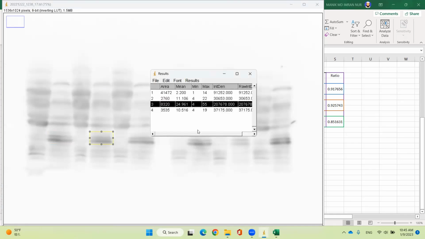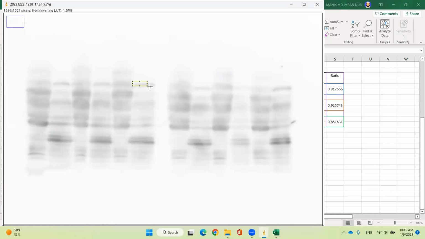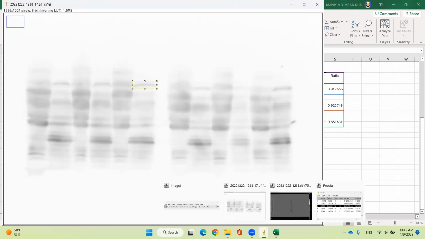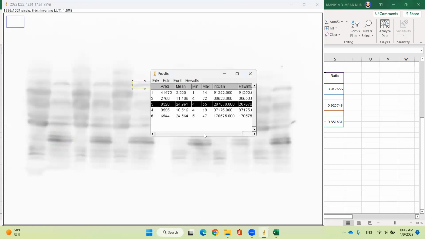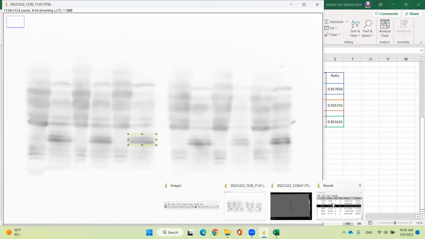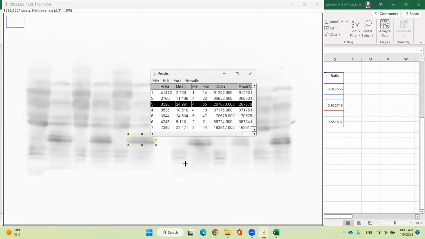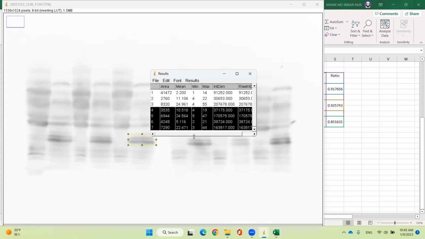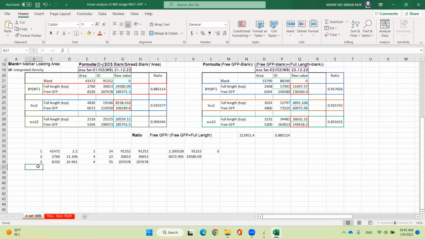Again, press M. In a similar manner, choose the area for another strand, press M. The full length GFP for another area, press M. So we have chosen this. We have got our values from 4 to 7. Copy all these things. Just paste.